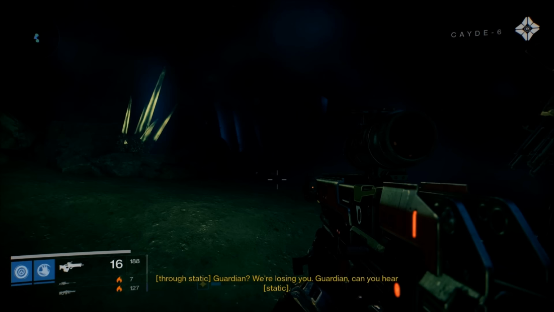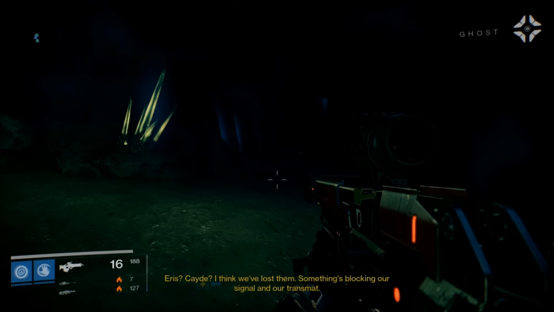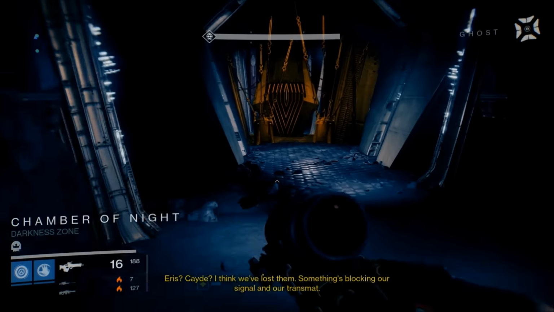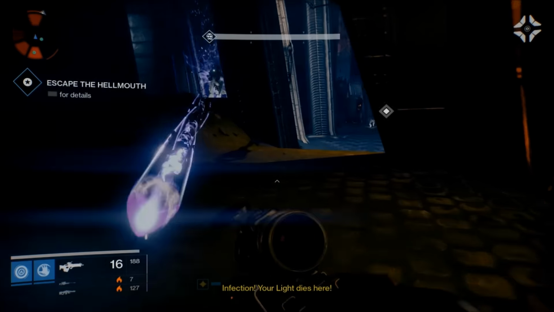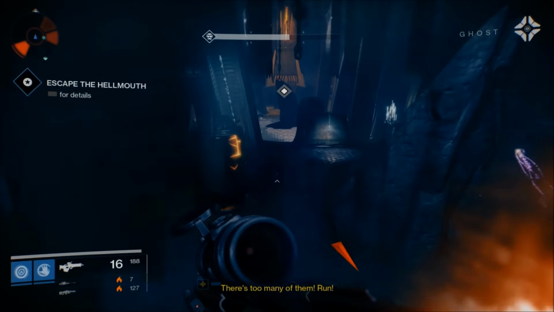Mine's about to be. Still doing the same thing we did last time. I'm gonna grab that orb. I'll grab the other one. Kate? I think we've just lost... me go through them. She just has to cover us. Just don't die. I'll try. There's too many of them. Run!